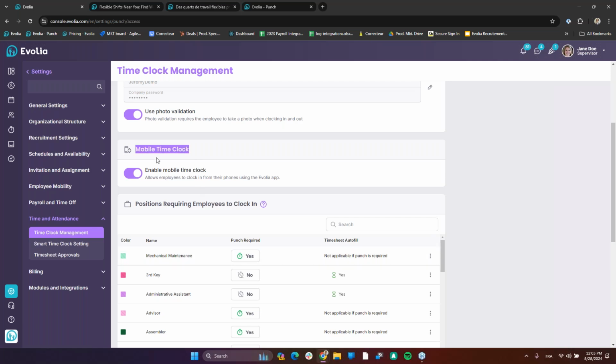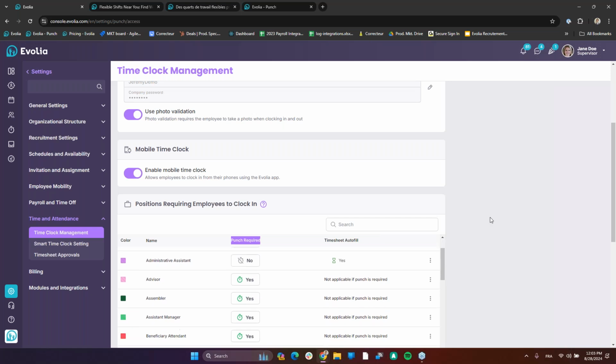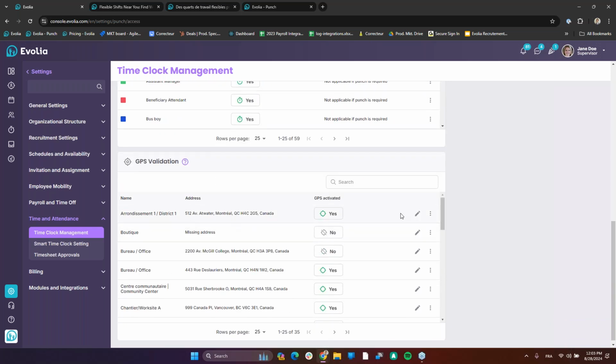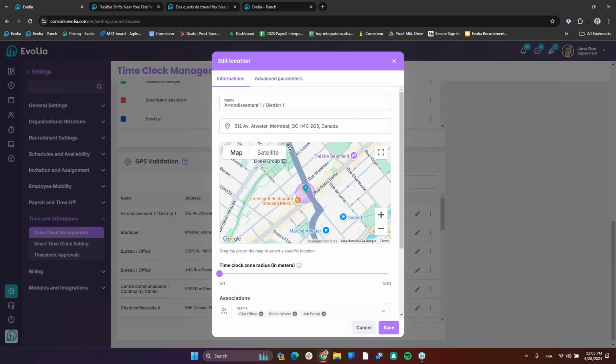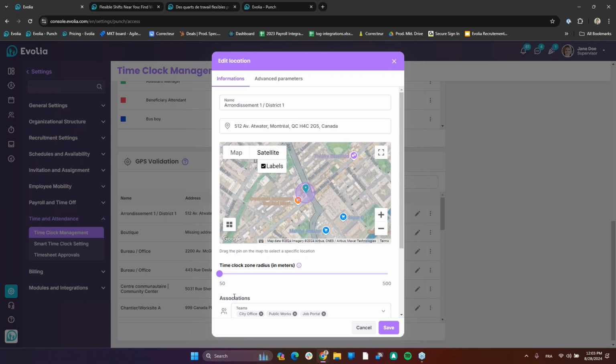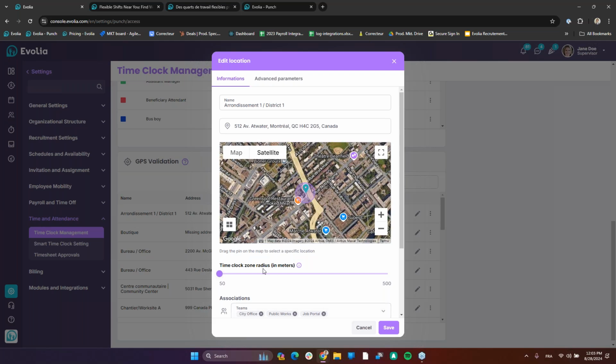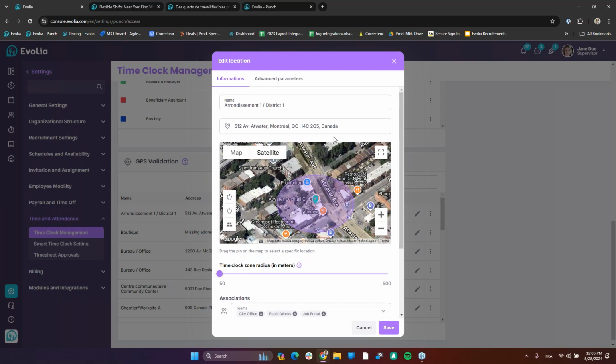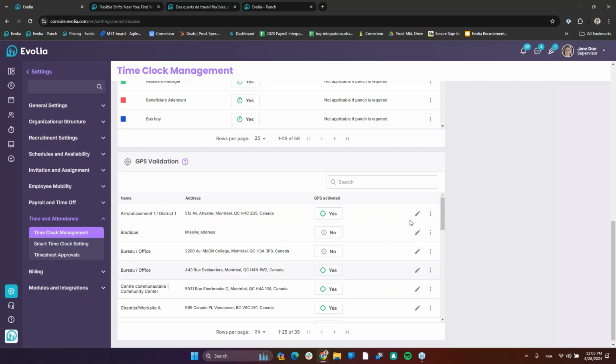That's punch option number 1. Punch option number 2 is our mobile time clock. Really neat because it has GPS validation. The reason why we need GPS validation is because it is on mobile, so people can punch in from wherever they are. Since we have that, we will then set the parameter. So you must set the radius that is the tolerated radius for the punch in. If ever they are outside of this radius, we can block any attempt or allow the attempt with a justification. So quite straightforward. If you have multiple locations, you set them all up. And then if anybody has a shift for location A and punches in the location B, the system is going to flag that for you.